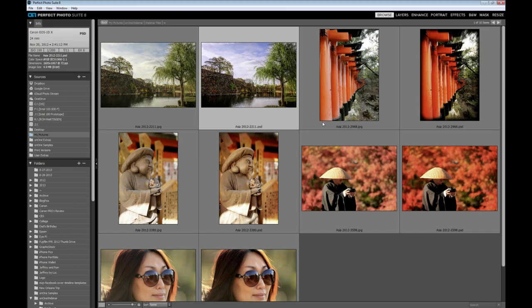So really great feature. And if you've already created files in Photoshop separately, they'll be viewable here. So I can see my original JPEG and my Photoshop edited file, or in this particular case, file that I edited in Perfect Photo Suite 8. In fact, all of these are before and afters.